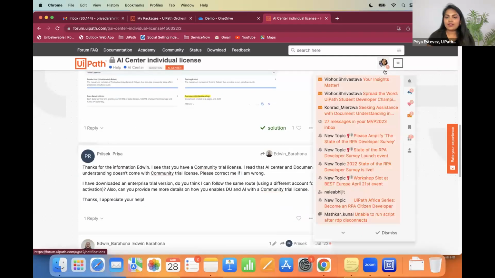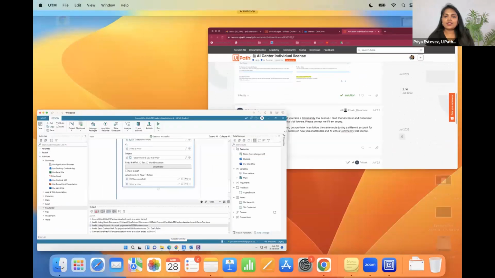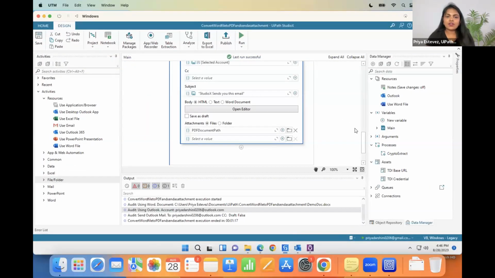And I've used the forum extensively in my initial days. When I started off learning about UiPath, forums was my place to start. And no question is a silly question. I would just ask, why is my variable not showing up? I would post screenshots, and I've had a couple of people even share their workflows to say, hey, what's wrong with my workflow? Can you help me fix this? And believe it or not, this global community is over 90,000, or I don't know if we've crossed 1 million already. The community has grown so much that there are people across the globe sharing their knowledge. So it doesn't necessarily have to be just me facing this problem. Sometimes it helps me learn from other people's problems.